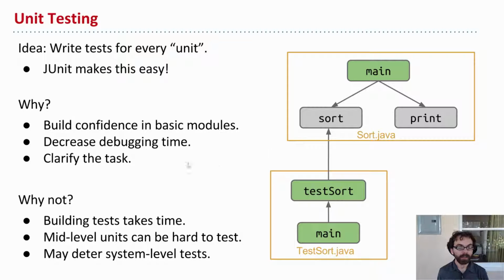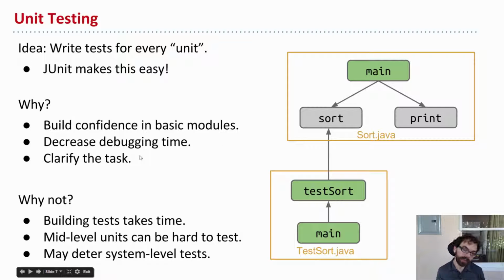Okay. Another reason is that you can decrease debugging time. Suppose I have a bunch of unit tests and I accidentally introduce a bug, right? And then I run the top level test and everything's broken. Now maybe I have a test built specifically for sort that just catches it and throws me right to where the bug is. And it's amazing. It's glorious when this happens.